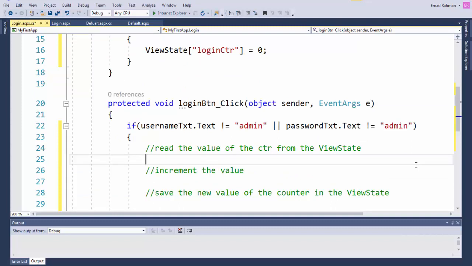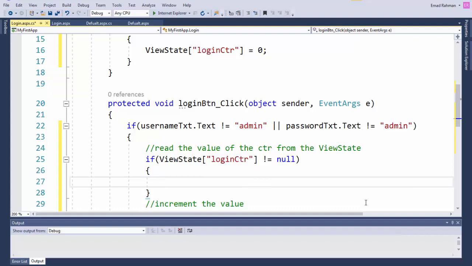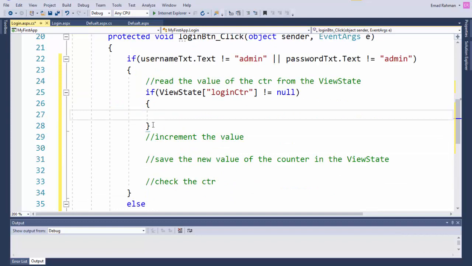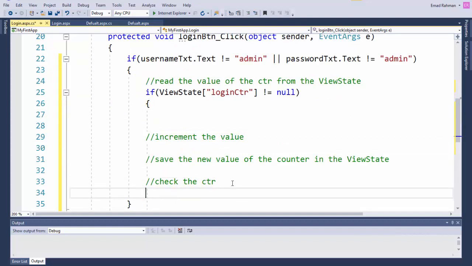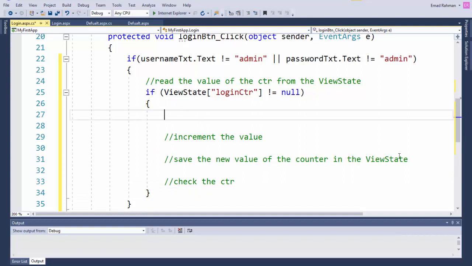So a good practice when reading an object is always checking if it's null or not, because if it's null and you try to read it, then your application will crash. So what we can do is the following: if view state, remember we have the view state, and you give exactly the name you gave here, so Control C, Control V, does not equal null. So if it's not equal to null, then we can go ahead and read. Otherwise, maybe we can display an error. And actually, all of this should be done only if the view state object is not null.